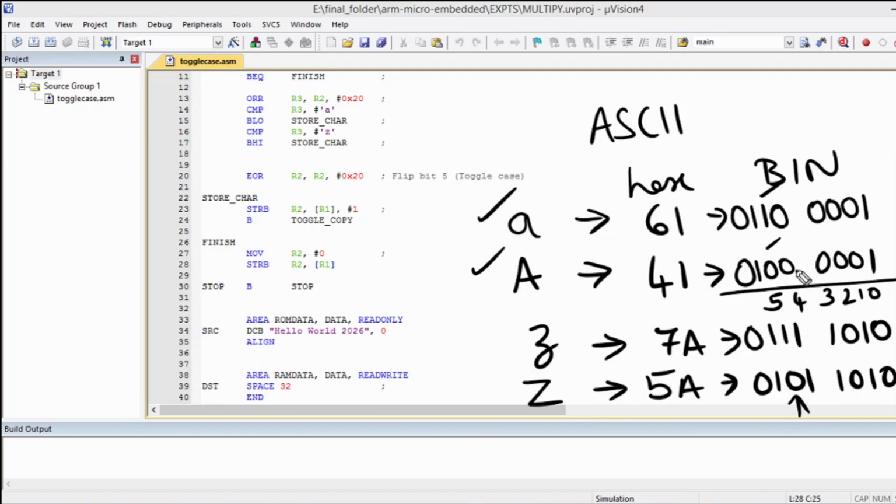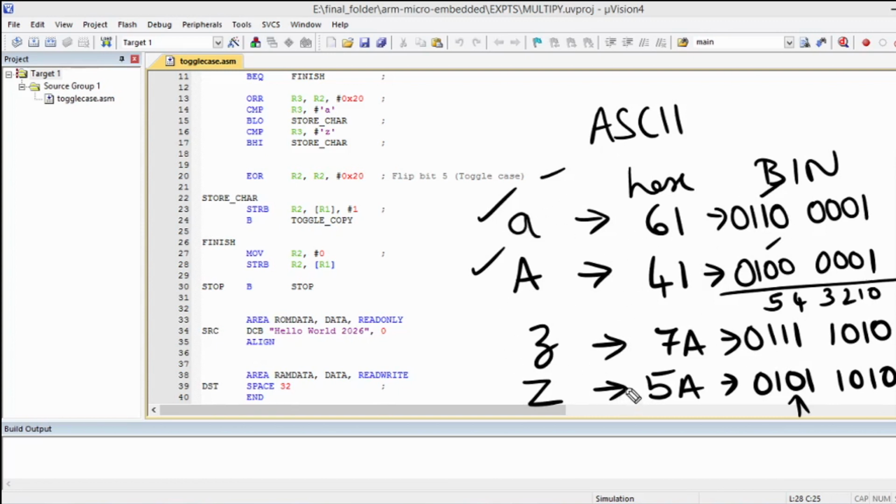This is the main logic that we'll be using in our code in order to flip the case of a given string character. So if somewhere in the code, as you can notice here, a particular bit is flipped, that is because just by changing the given bit position value from 0 to 1 or 1 to 0, we can actually toggle the case of that particular character.